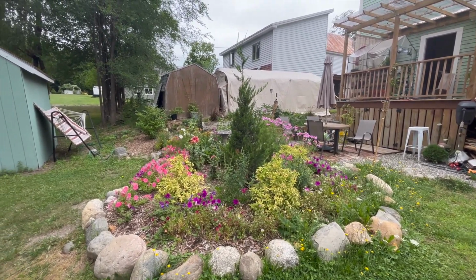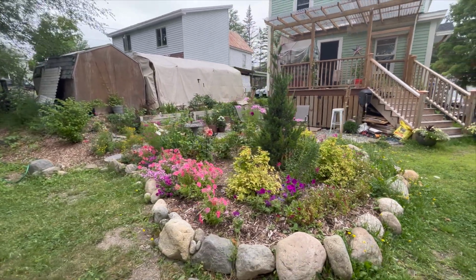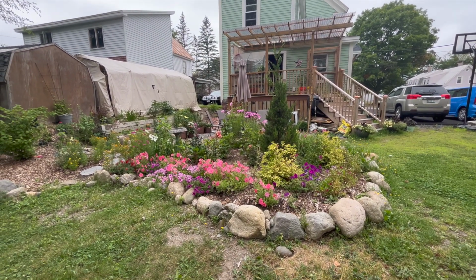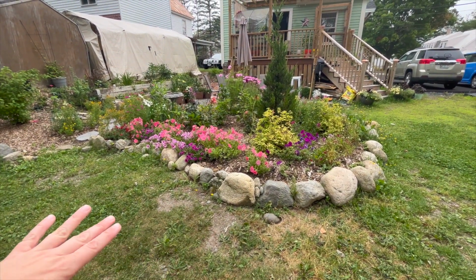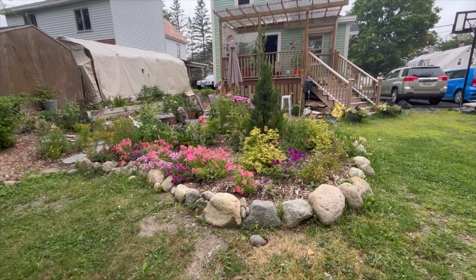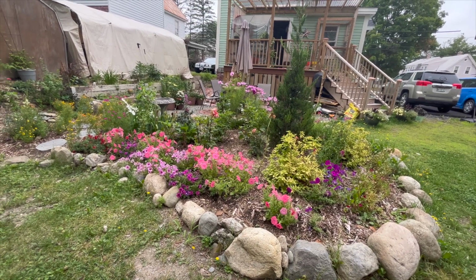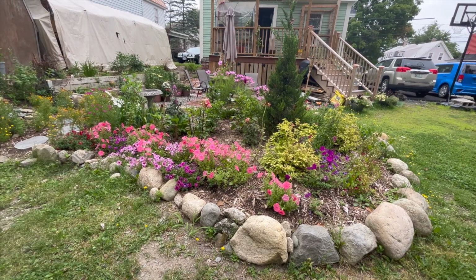And my favorite part of the yard, I worked really hard on this year, still very much not done. Where the tree used to be, new garden bed. Lots of learning with this one for sure. So the base of it is full of rocks and dirt. Like this is the original ground that we're used to. We topped it with the ground up wood chips from the tree. We put compost on it. So I thought it'd be nice and kind of mostly healthy, and it's done well, but definitely going to need to add more dirt and soil so that it becomes more of a soil-based bed, not so much wood chips.